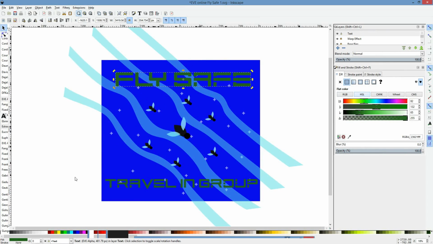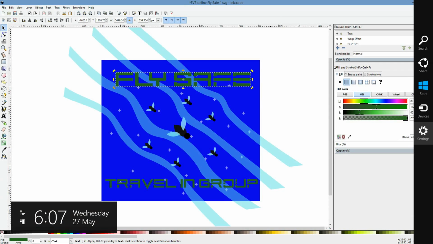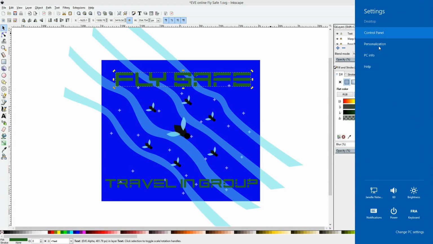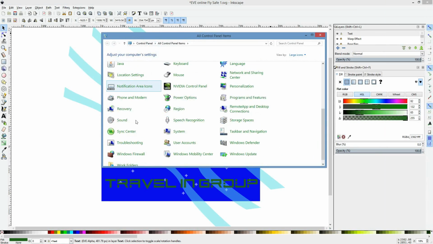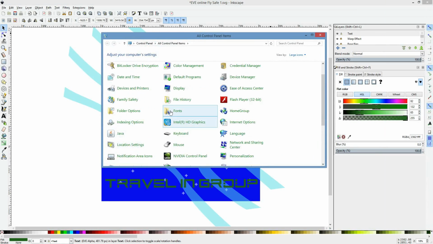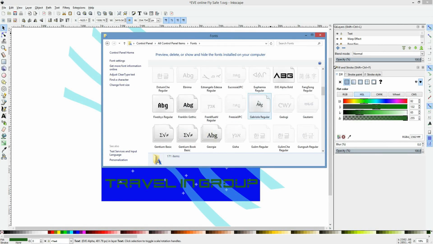Oh, guys, if you want to have your own fonts, do a Google search for the font you want, and if it has it, it brings you to the website. You download the package, you extract it, and then you go to your settings. You go to your Windows settings. You come here. This is kind of normal for all Windows things. So here you have fonts. So here you have all your fonts.